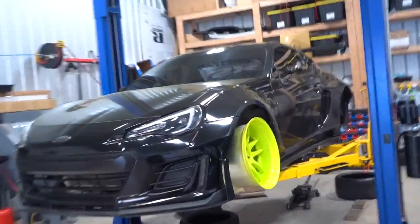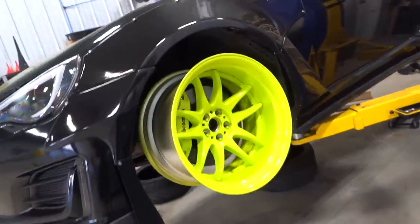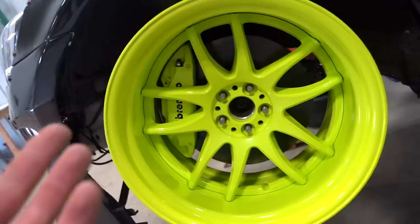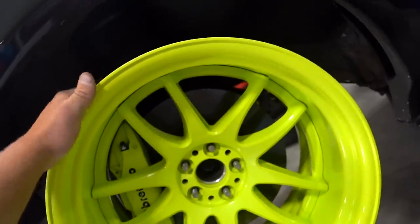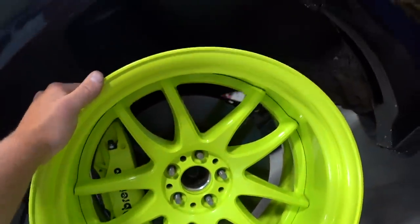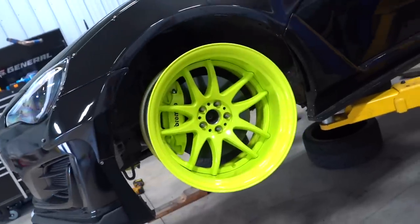Yep, that's very, very bright. I like it. I really like it — I think it's sick. Pretty wild with the calipers being the same color. I might change the caliper color; not really sure. I'm going to go ahead right now while we're powder coating the rest of the wheels — this one's pretty much cooled down — so I'm going to see if we can get this tire mounted. I am not very good at mounting tires, so I'm going to take my time. Obviously I don't want to scratch them at all.